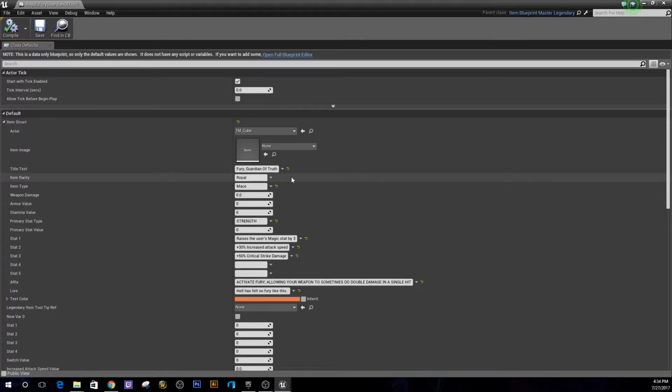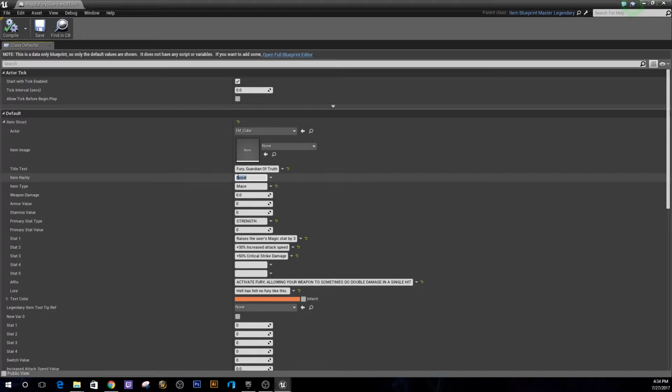This will help you understand how this works. The little yellow icon here with the arrow means that I've changed it from the default. I can press that and change it back to the default, obviously. And if it doesn't have one, it means it was inherited with the text that's in there.